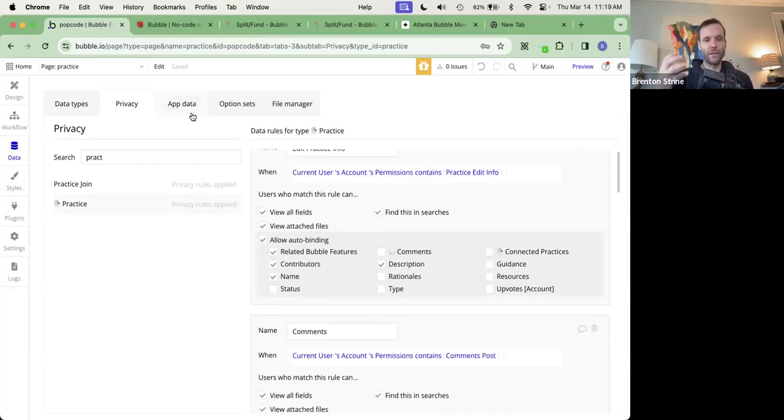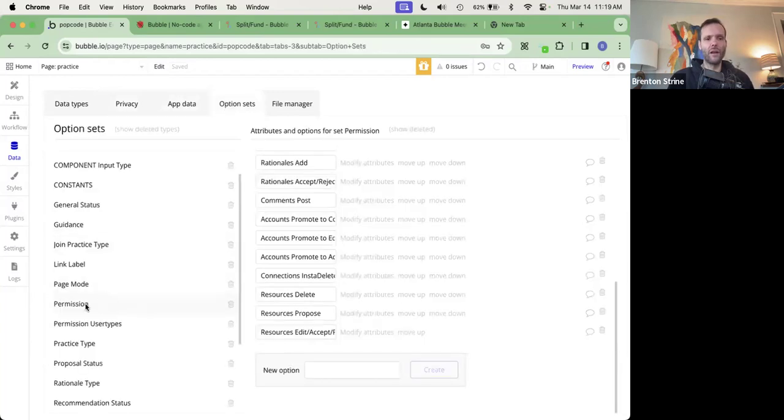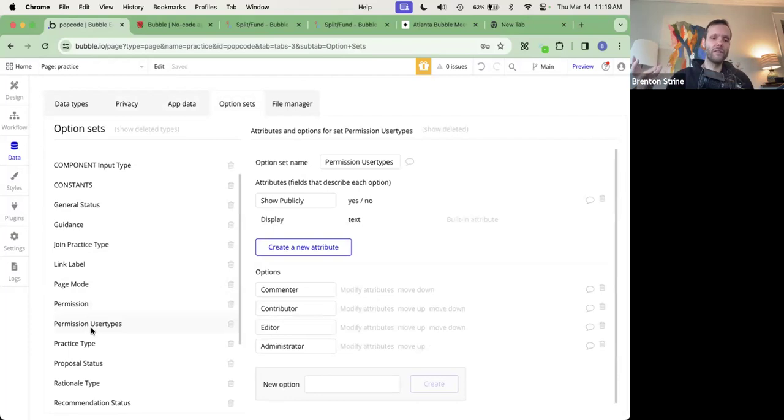Now, how do I decide how to grant these? How do I make it easy to grant these? Because you could end up with hundreds of permissions. Well, one thing that I landed on was having a permission and then a permission user type. And this is a little bit going back to that old method of having a type. But this is really for simplifying things mentally for me. This is not necessary, but it's just easier for me to think in terms of user types. So I have commenters, contributors, editors, administrators, and I might add more types in the future. But this is not exposing me to all of the problems of the old method because I'm not actually directly checking the type. I'm checking the permission.